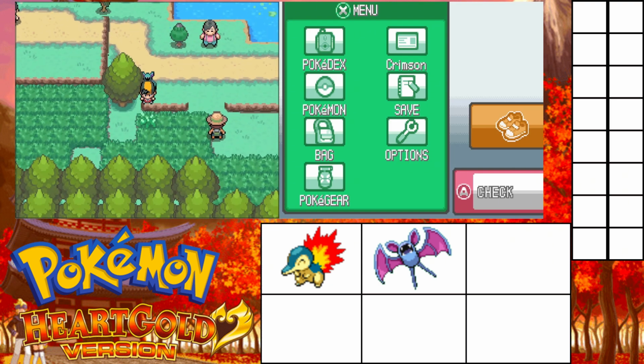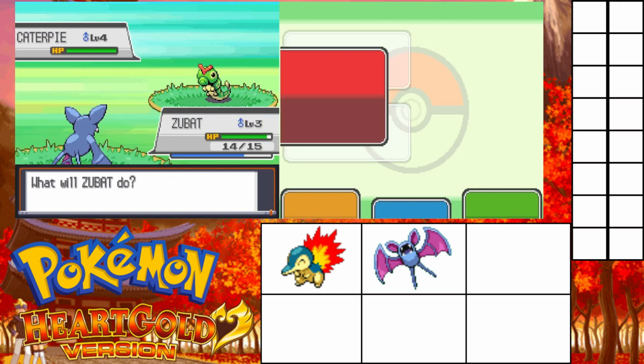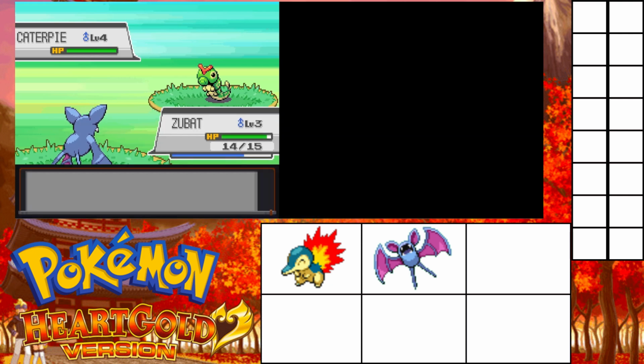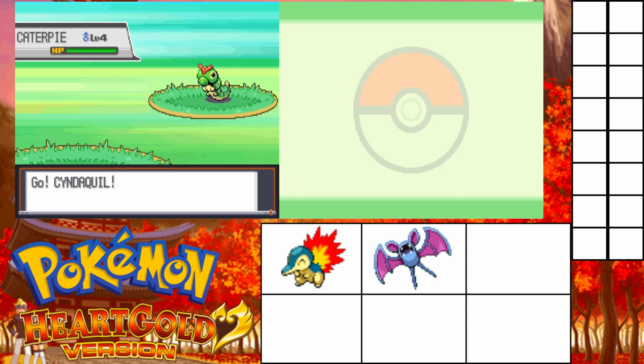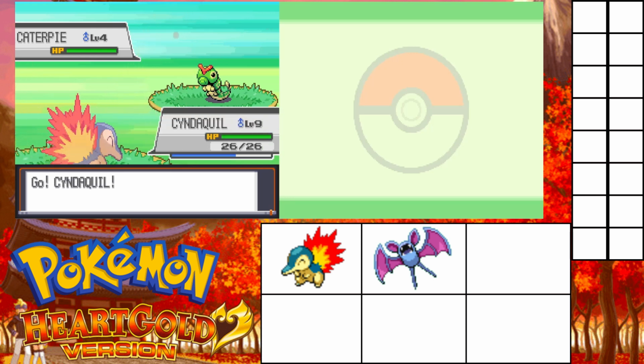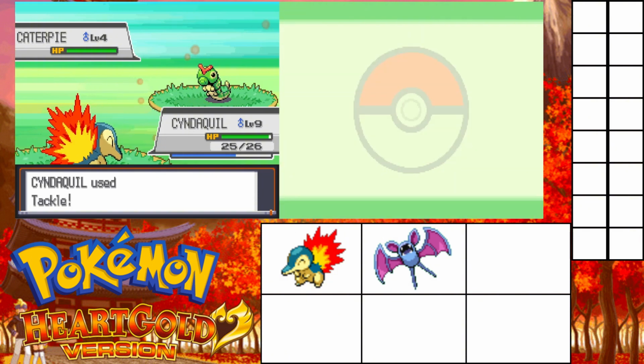Okay, so what we need to do is hop down here and run into a wild Pokemon straight away. Caterpie, okay. You know what, I'm going to swap into Cyndaquil. I'm just going to level up Zubat one more time, because I feel like he needs it. Why not?